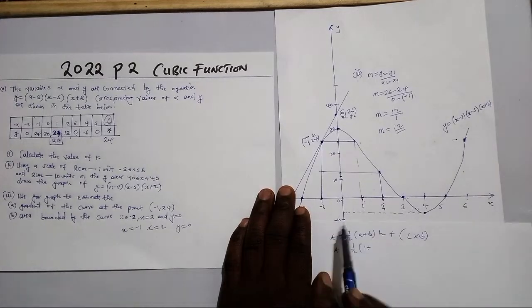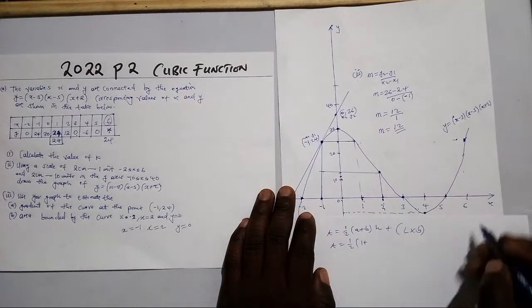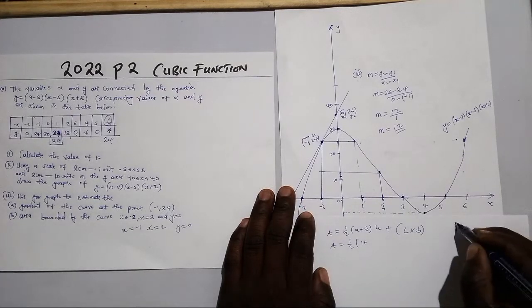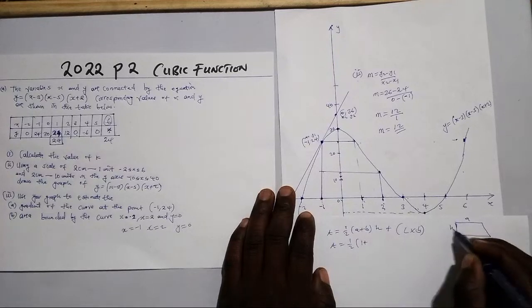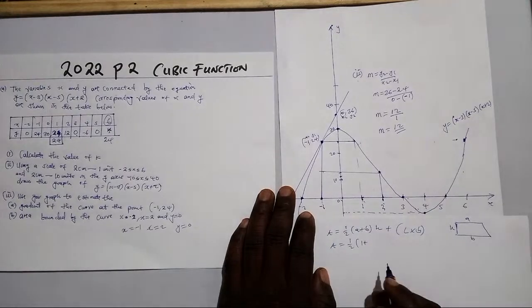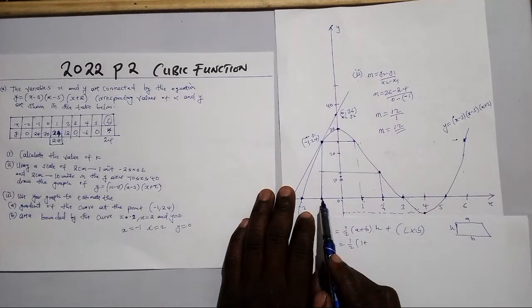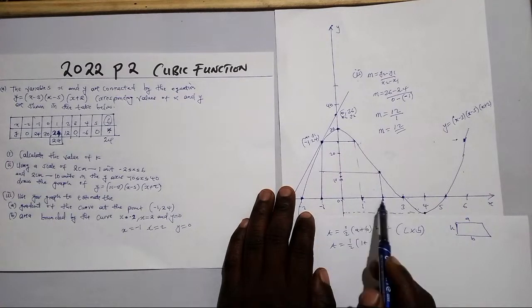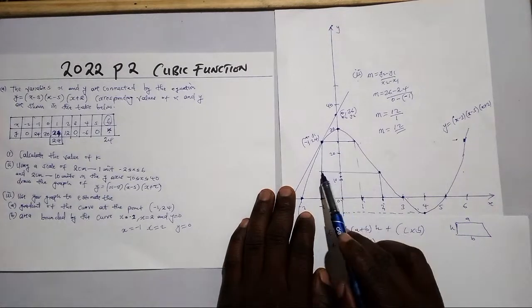then b, you count the units. This is our b. This is the trapezium which I was saying, because it is like this one. Our a is this one here, height, then breadth. Then b, how many units do you count? 1, 2, 3, so we have 3. Then height, this is our height starting from here to here.